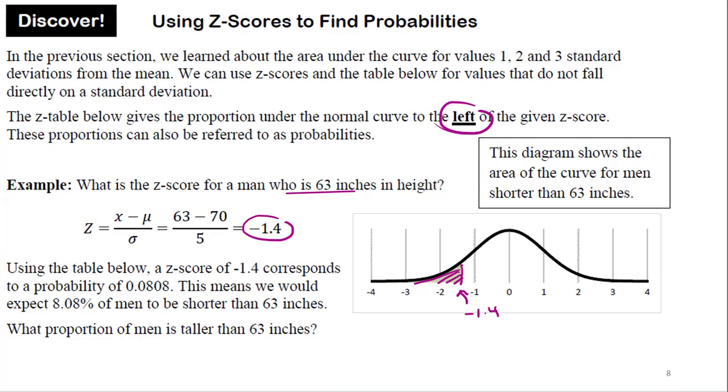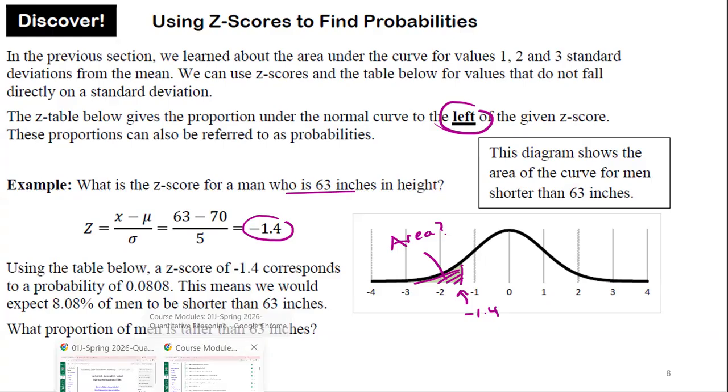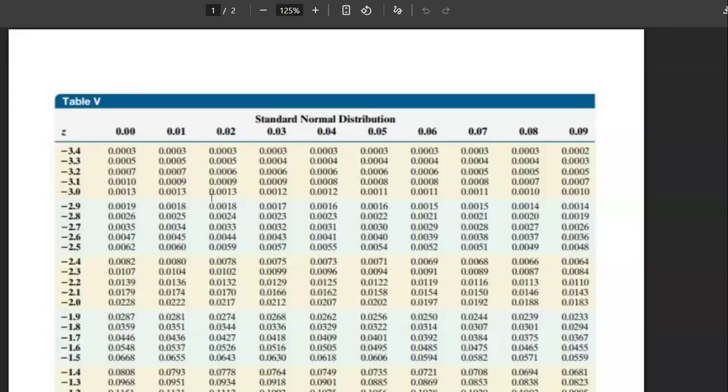Okay. So we need to find out what this area is. What is this area to the left of -1.4? So what's this area? Okay. So we need to look at another table. So, okay, we need to look at a z-table to figure out what this area is representing. So I will have that here. 1 second. Okay, I know it's a little bit blurry and I apologize for that. But this is the table that I'm referring to.